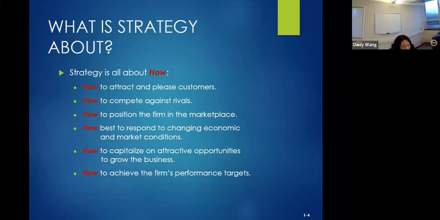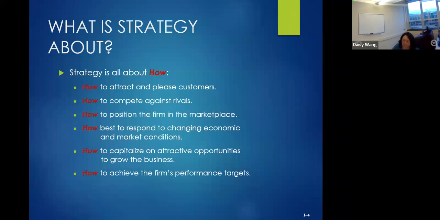Like you guys, when you do the BSG game, you are competing with each other in this class. So how are you competing with your classmates from different groups? And how do you position your company in the marketplace? Do you want to go with the high-end product? Do you want to go with the affordable product? That's something you have to think about and then discuss with your teammates.